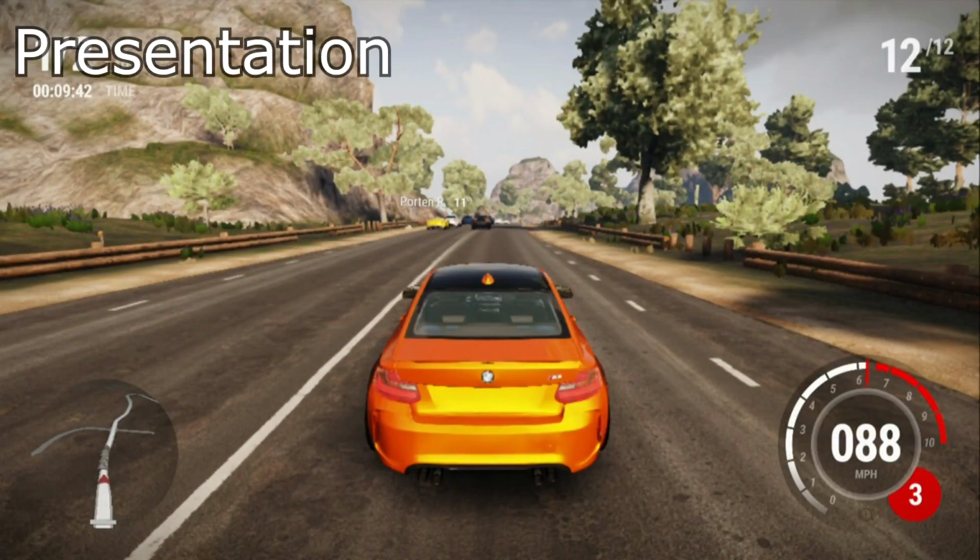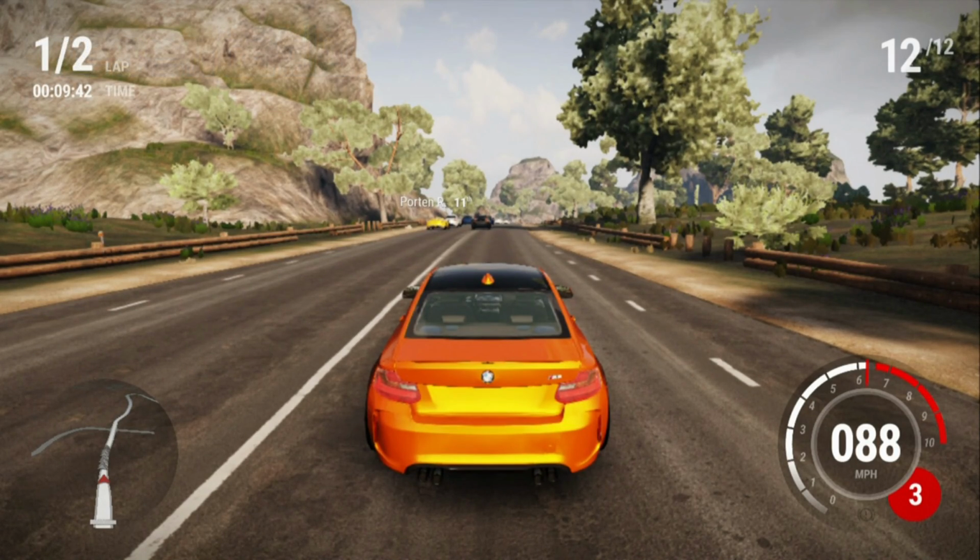I already talked about how the input lag is no longer here, so let's dive into presentation, which does look slightly different. When you have it in docked mode, it still looks pretty, though handheld mode feels like the environments are a little blurrier and more washy than they were before.